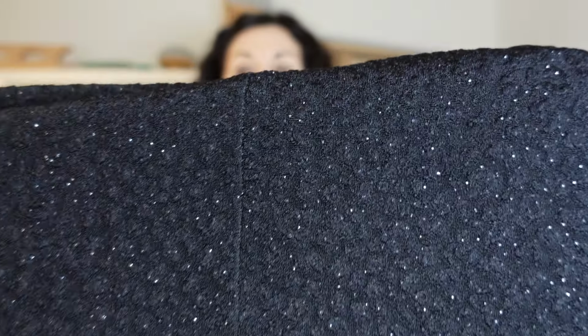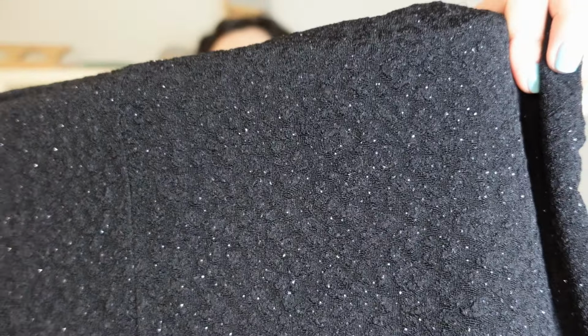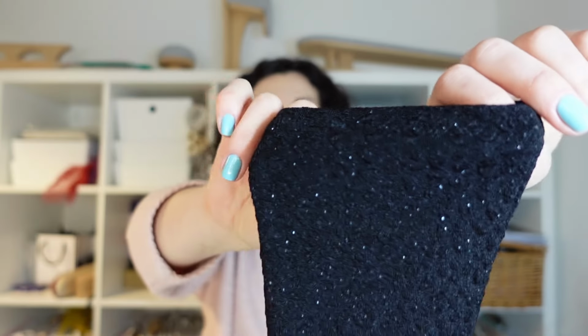So I don't know if they still have this fabric or not, but I was really happy to know that a year later, I went onto their website, they still had a little bit of this fabric left. So I got 2.5 meters of it, and I cut myself another Hazel dress. And let me just tell you, I felt like a million bucks, like a million pounds, like a million of whatever currency is trending in your country. I felt like a million of that.